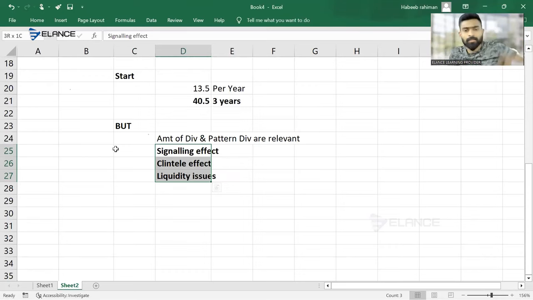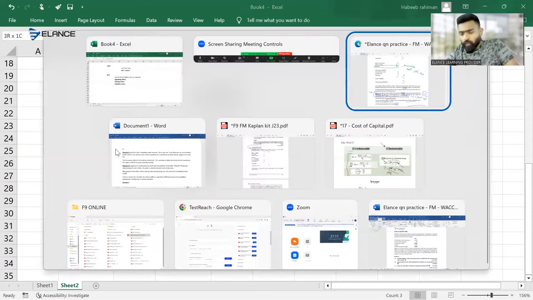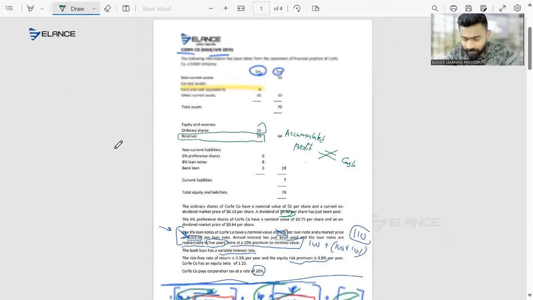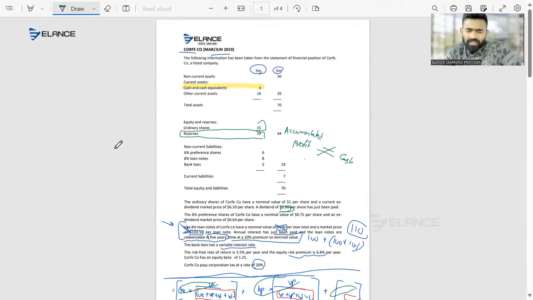If you didn't learn this, please mark it and learn it. Okay, Mohammed Asif, please do learn. This is not the time to teach you; this session is to practice and give you insights into question practice. We won't have enough time to discuss the answer. So we are done. Yes, it's a part of dividend decision theory.